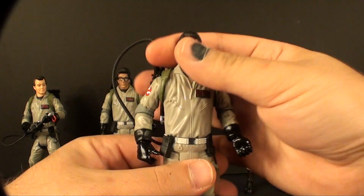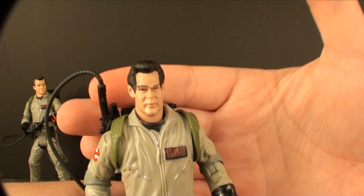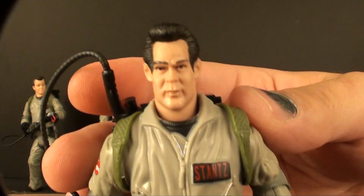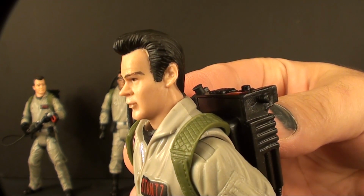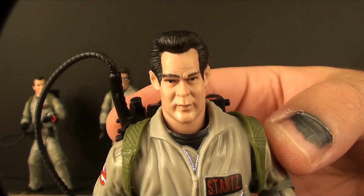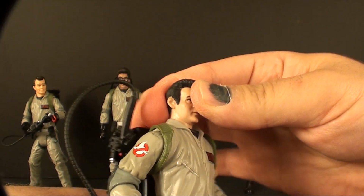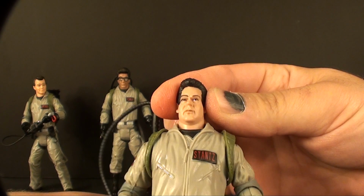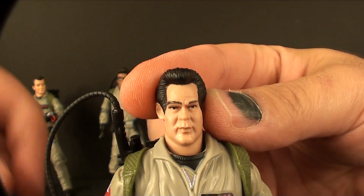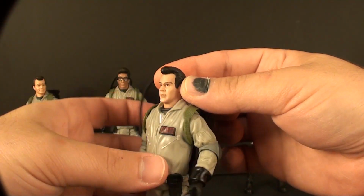And finally, we come to what I think is the worst of these guys. From a side profile, that's Dan Aykroyd to me, but then it's like, oh, now it's Dan Aykroyd who looks like he got his head smushed by two hammers. The heads are not rubbery, so it's not like I can fix that. Can you see the way his head dents in on this side? Oh, poor Dan Aykroyd.